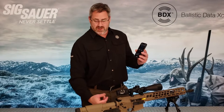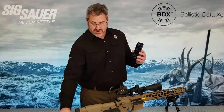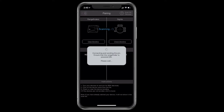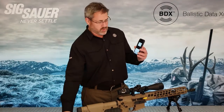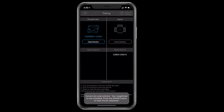To select a device, make sure you have the right serial number — you can read it on the bottom of the rangefinder and on the bottom of the eyepiece on the rifle scope. You want to just touch the serial number and it's going to go through a pairing routine where it says look in the rangefinder for a pin code. I'm looking in and it says pin 22, so I'm going to enter 22 and hit OK, and that completes the process to pair to the rangefinder.